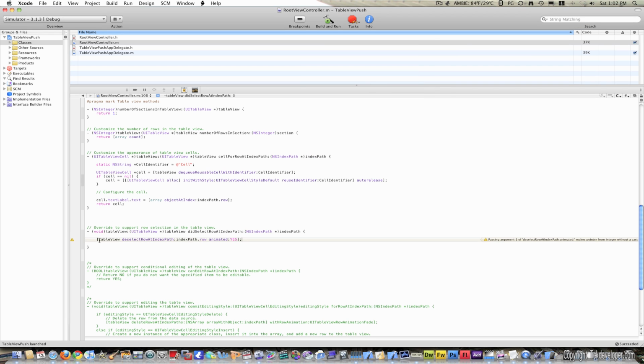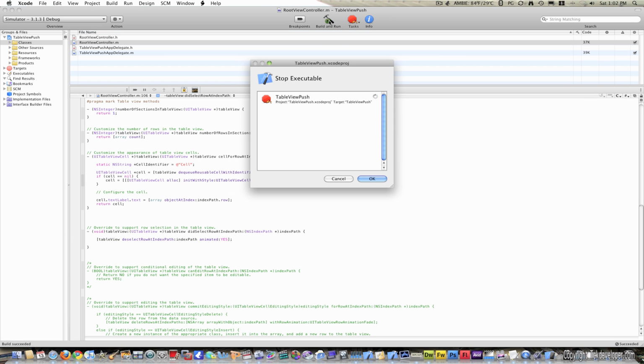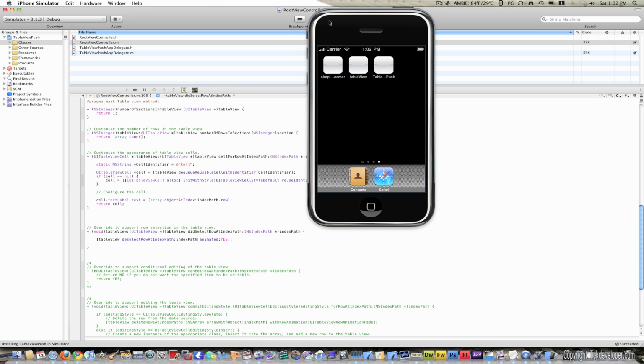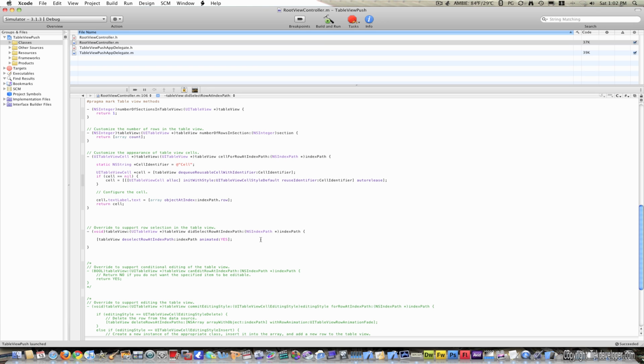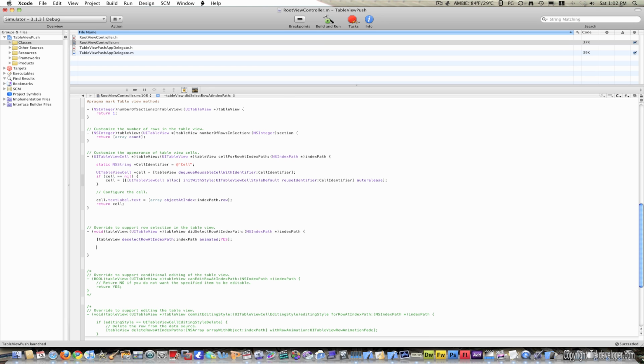Let's see, tableView. Oh, indexPath does not have a dot row on this one. Okay, and now when you build and run, it will deselect. See, it usually stays blue like it did, and now it deselects itself. This is required in a lot of Apple's development for their App Store and stuff. This line is required. You are supposed to not leave a cell selected.